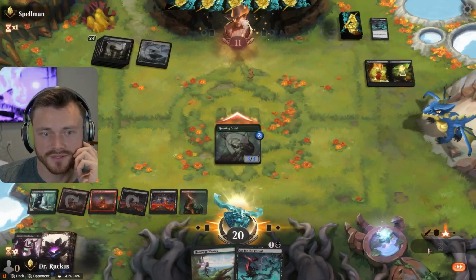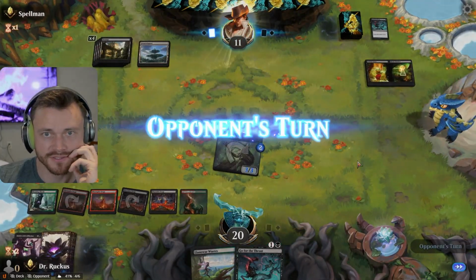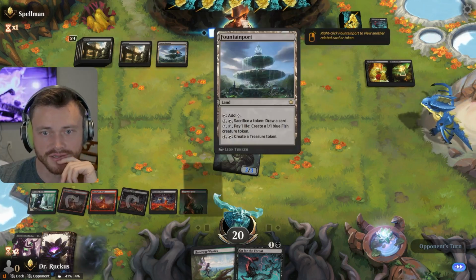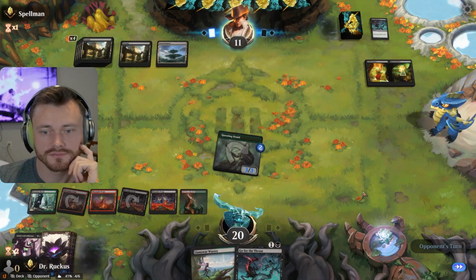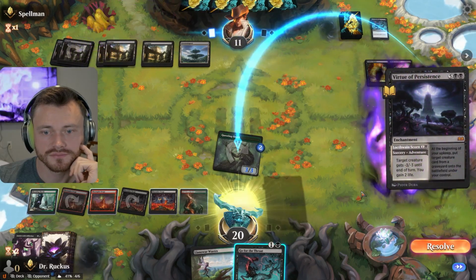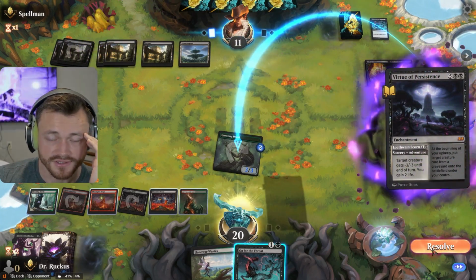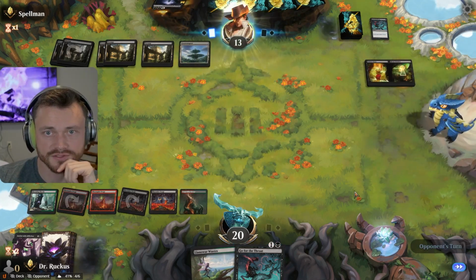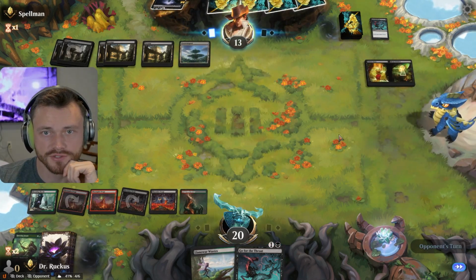They're getting a little low on life, but they're definitely in a strong position still, I'd say. Fountain Port can make fish to block. There's no way around that, unfortunately. If we target it, it gets the counter, but it dies anyway. That's too bad. That was the little pressure we had.